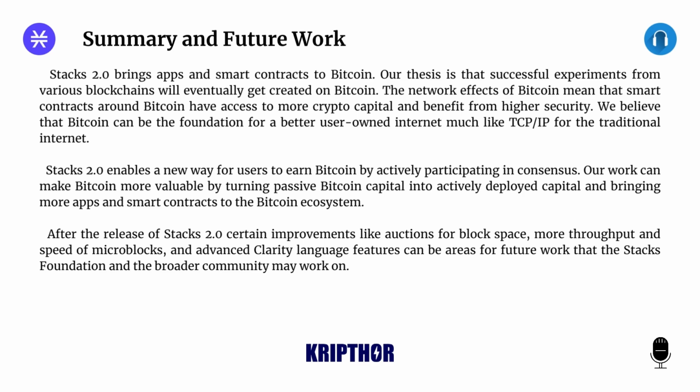Stacks 2.0 enables a new way for users to earn Bitcoin by actively participating in consensus. Our work can make Bitcoin more valuable by turning passive Bitcoin capital into actively deployed capital and bringing more apps and smart contracts to the Bitcoin ecosystem. After the release of Stacks 2.0, certain improvements like auctions for block space, more throughput and speed of microblocks, and advanced Clarity language features can be areas for future work that the Stacks Foundation and the broader community may work on.